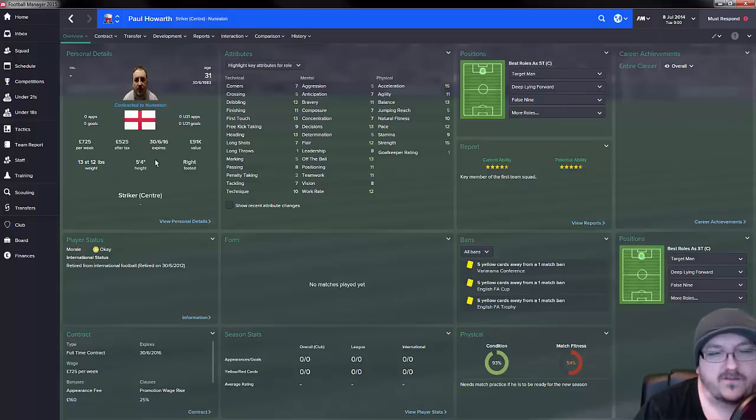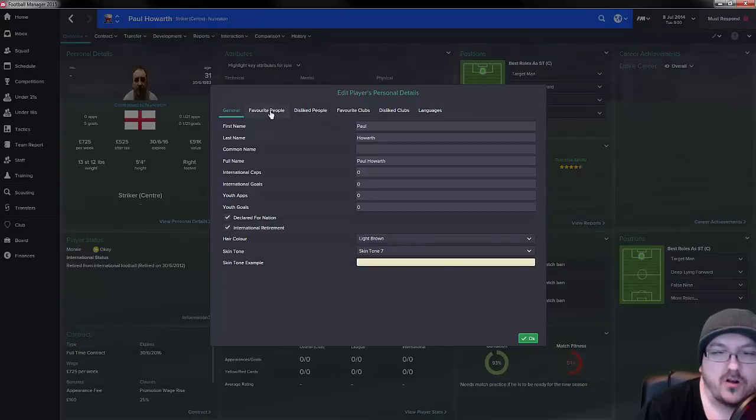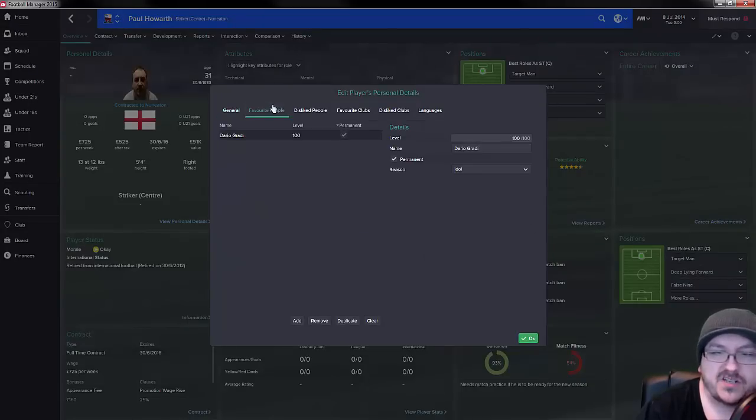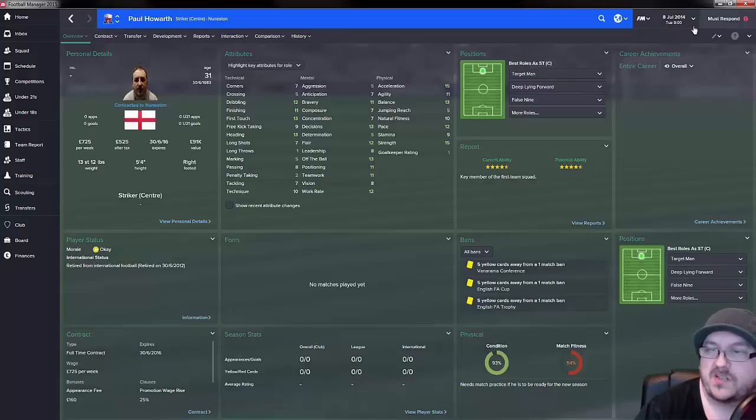I am not 5'4". I typed the wrong thing in. But if you've got the in-game editor, which is here, you can change said things. Player attributes, player personnel. I think you can change the height of the player in these? I thought you might be able to. That's very odd. But you can change his skin colour and stuff, give him a tan if he goes to play in Spain.